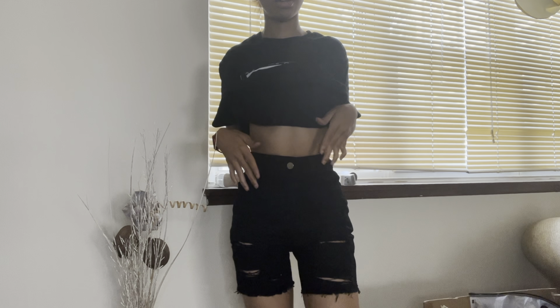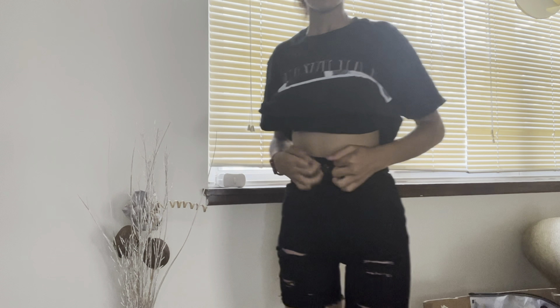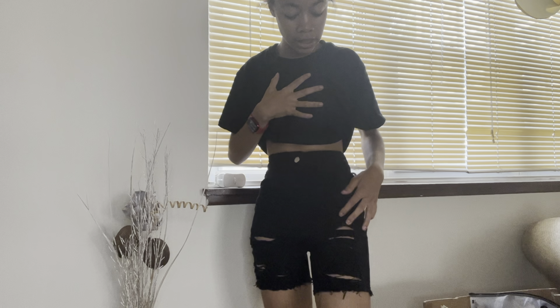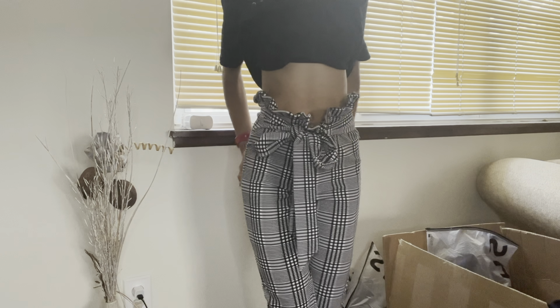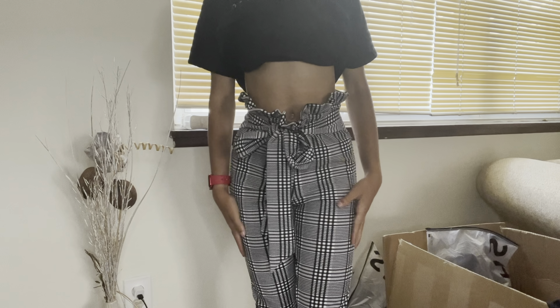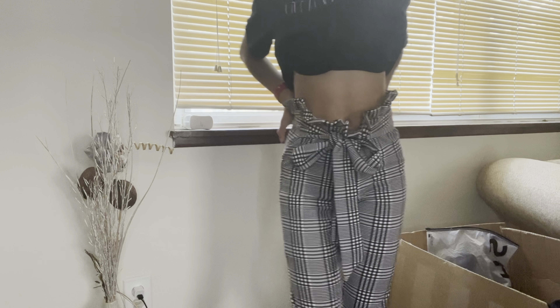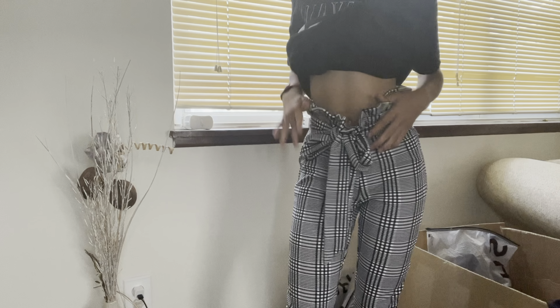I have never bought a pair of jeans from Shein that fit this good — they're hugging my waist, they're nice and tight on my legs. I definitely love these. They're just these simple black ripped jeans with rips all along the sides and it fits the waist really nice. I'm definitely going to give these a ten out of ten. So these are the next pair of pants from Shein — they're just these gray and black plaid pants that have this tie in the front. I'm really liking these, they fit perfectly, and even if they didn't, they have this nice tie so you can tie them to fit however you'd like. They go all the way down to my ankles — they are really, really cute. Perfect for an HBCU.